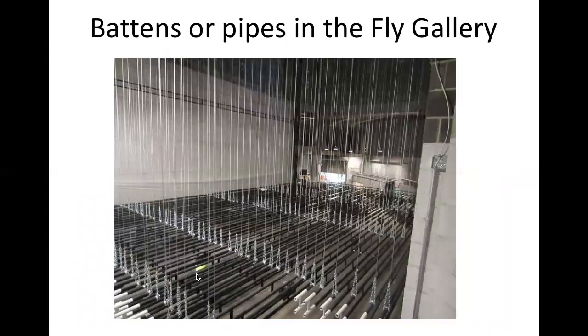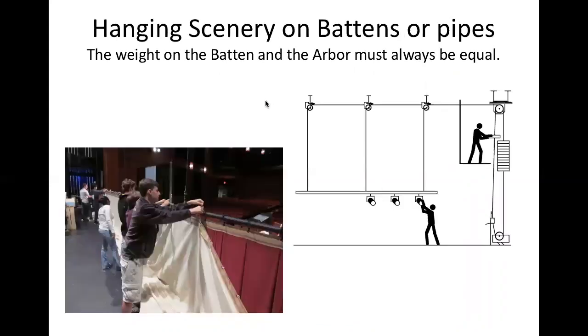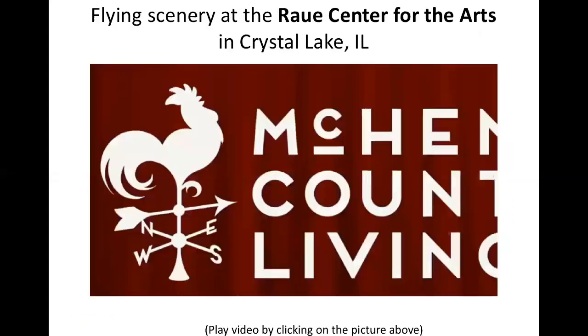Here again is with all those battens flown down, and you're up in a space above the stage called the fly gallery. So again, I just can't stress this enough. When you're working down on the stage, changing the weight, either adding things or taking them off, you want somebody up on the loading bridge changing the weight into the arbor. So these things are always equal, because this little break down here, it's strong, but not super strong.